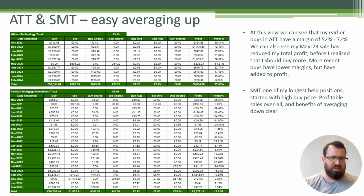And again, I can see here by the long term that even though we are down on our earlier positions, we're now starting to become very profitable on those positions where we were buying very aggressively. You can see here, buying 350 shares in February, that's not a small amount, but it was only about 10% on the position. The big couple here are in August and September last year. I added a couple of thousand, and those have been really good buys ultimately from that perspective.